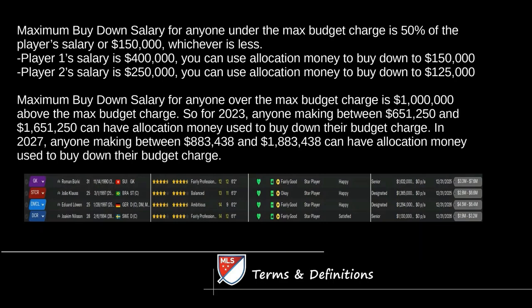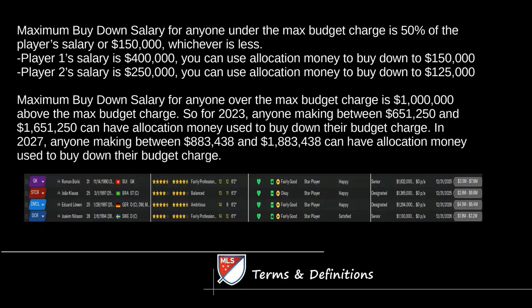Now, when I took over the team, I have 4 players that are making over $1 million annually. And I want you to see this. I have 2 designated players, which we'll get into that later, and I have 2 senior players. Okay, they are on senior contracts making more than what the league will pay them. Now, where does that money come from? My payroll budget. Okay, but here's the trick.